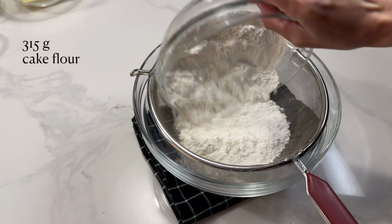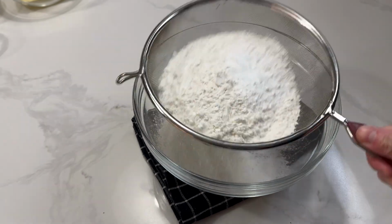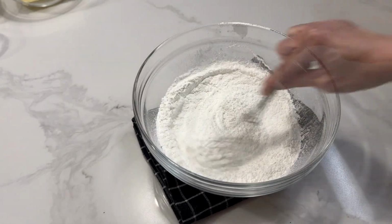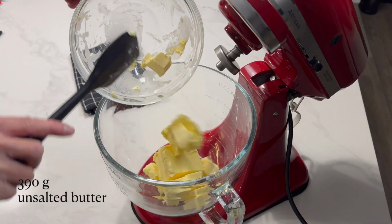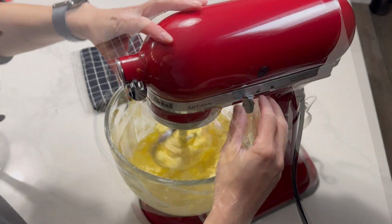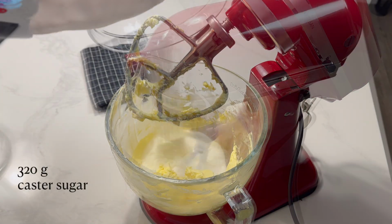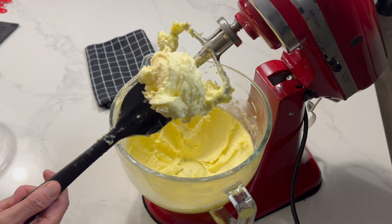In a large mixing bowl, sieve in cake flour, baking powder, and salt to break up any clumps and aerate the mixture. Give them a good mix to ensure they are evenly distributed. Add in unsalted butter to the mixing bowl and beat it at medium speed until light and fluffy. Then add in sugar and continue to beat until the mixture turns pale and creamy.